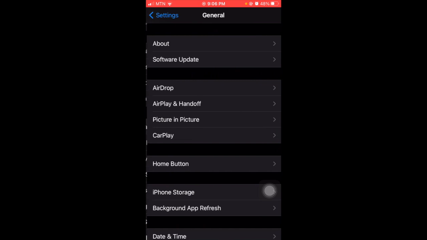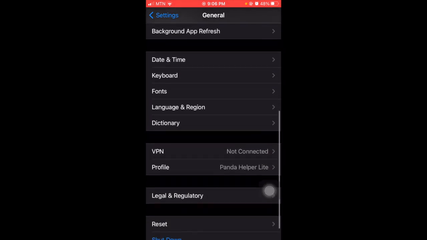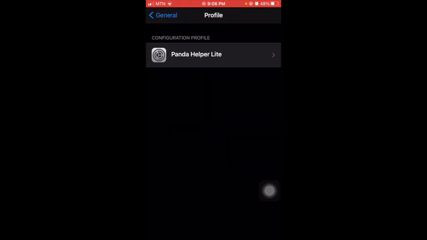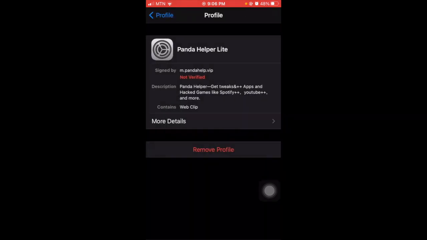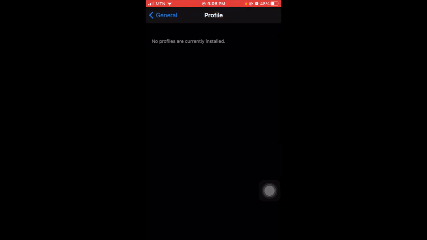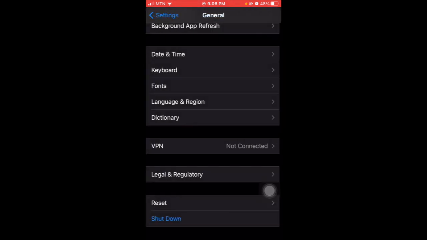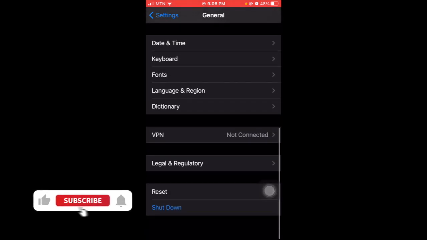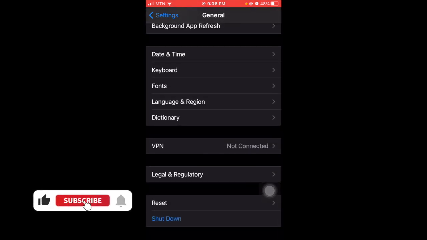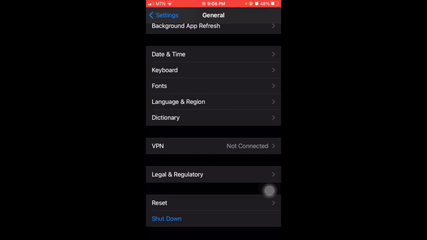So you see right here, you see I don't have the profile right here. Again, I don't want you guys to be like I have stuff here. Let me just take this one off too, because I don't use that app anymore. Okay, so I'm going to take this app off. So you see I have nothing here in the general. When I click on profile, you see I don't have even profile right here. So I'm just going to get it right there so that I'll be able to install tweaked apps and other applications which are third-party apps and not in the app stores on my device.